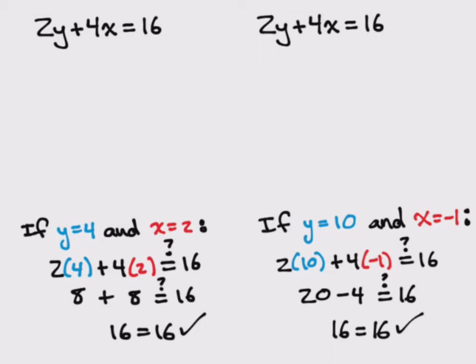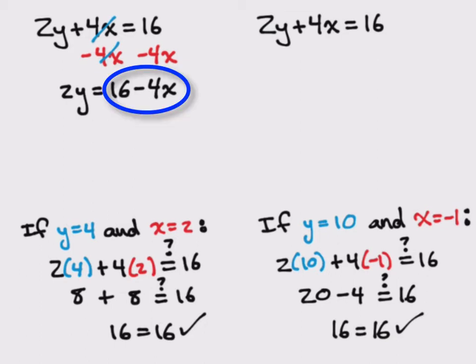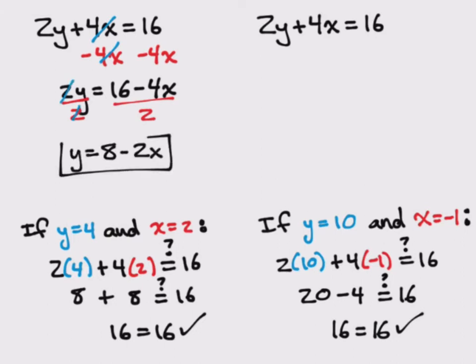That means isolate y on one side of the equation. Well, the first thing we can do is isolate the 2y. So let's subtract 4x from both sides of the equation. Now all we need to do is to divide both sides of this equation by 2, and we'll have isolated the y. Be careful, on the right-hand side, you need to divide the whole side of the equation by 2. So you need to divide 16 by 2 and the -4x by 2. And so we have successfully taken this original equation and we'd say we've solved it for y.